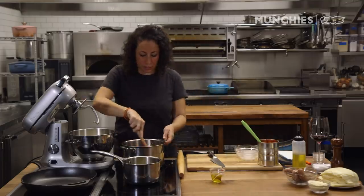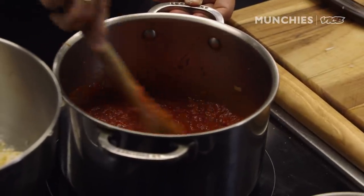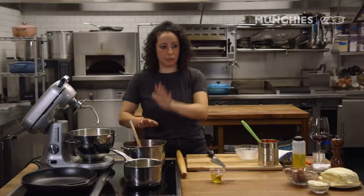What we're doing is just stirring this to get the tomatoes infused with the onion and the garlic and the chili flakes and all that good stuff. Turn the heat off on this, that's it. You don't need to cook it, it's not gonna sit there and sputter away. It's done, it's fine, delightful.